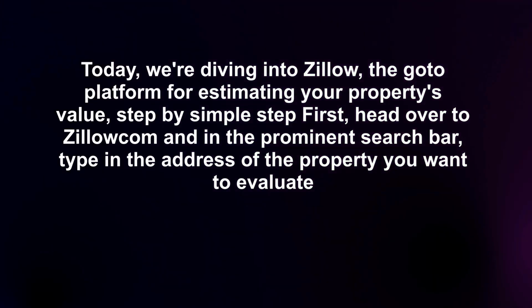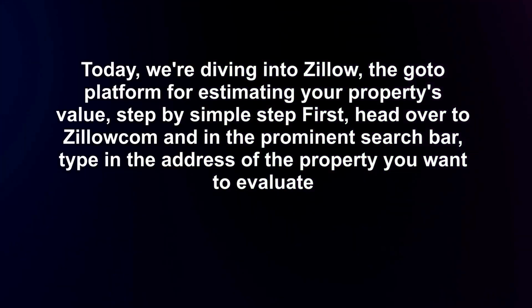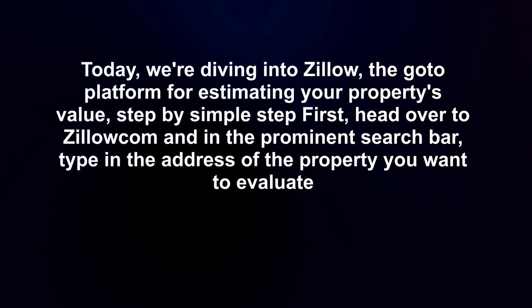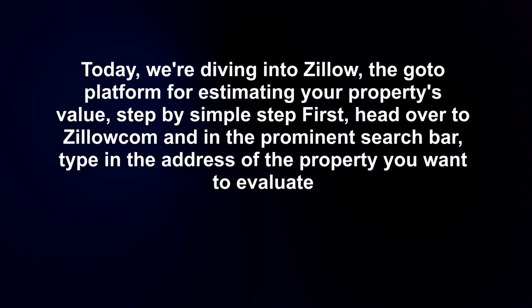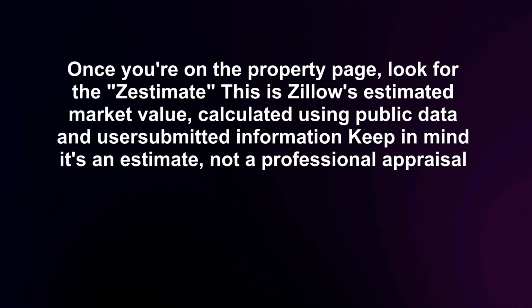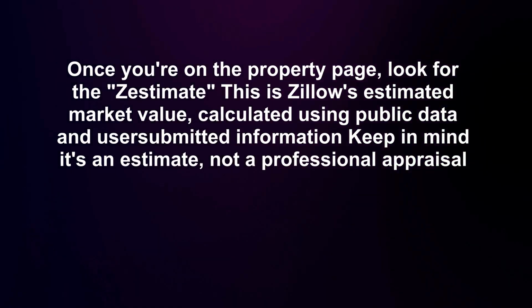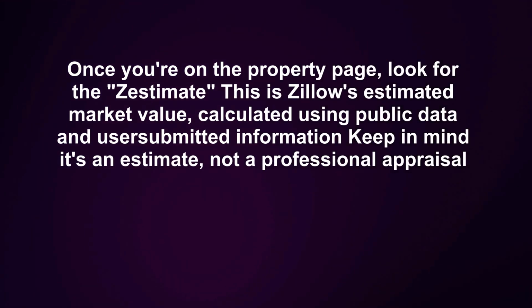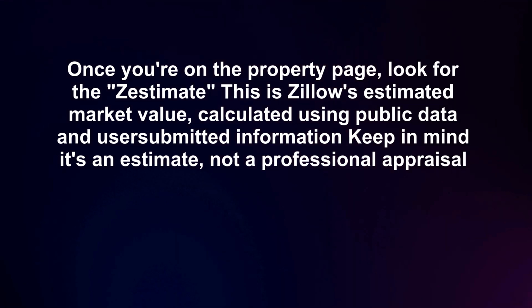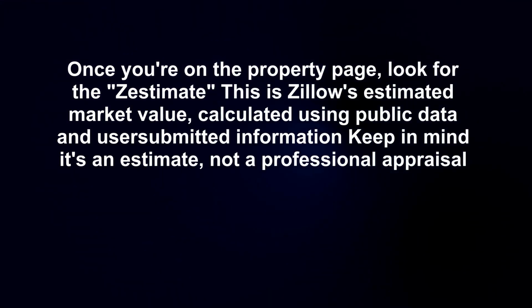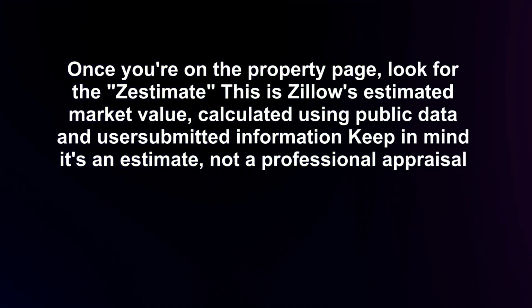Step by simple step. First, head over to Zillow.com and in the prominent search bar, type in the address of the property you want to evaluate. Once you're on the property page, look for the Zestimate. This is Zillow's estimated market value, calculated using public data and user-submitted information. Keep in mind it's an estimate, not a professional appraisal.